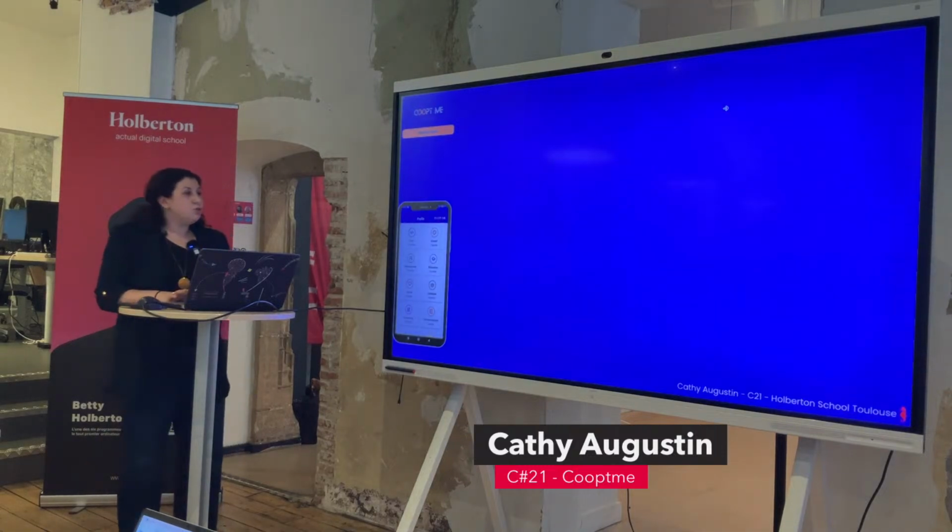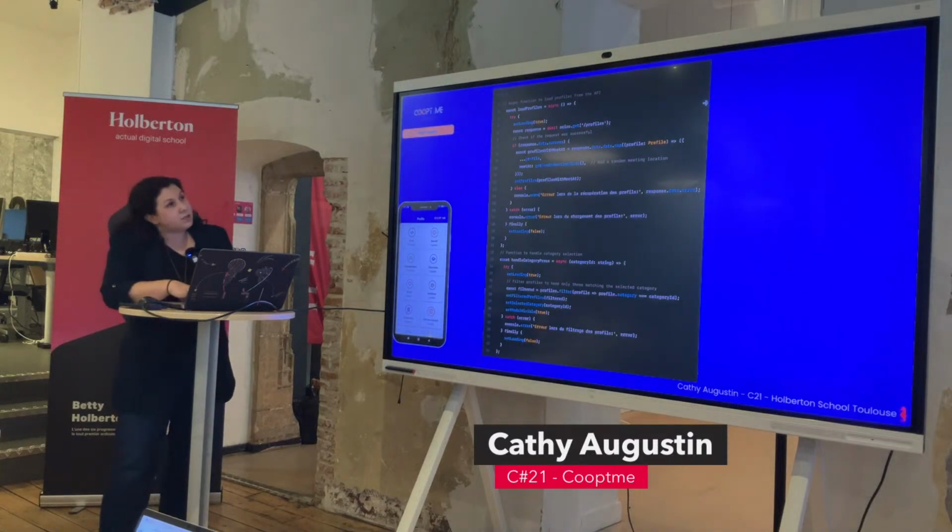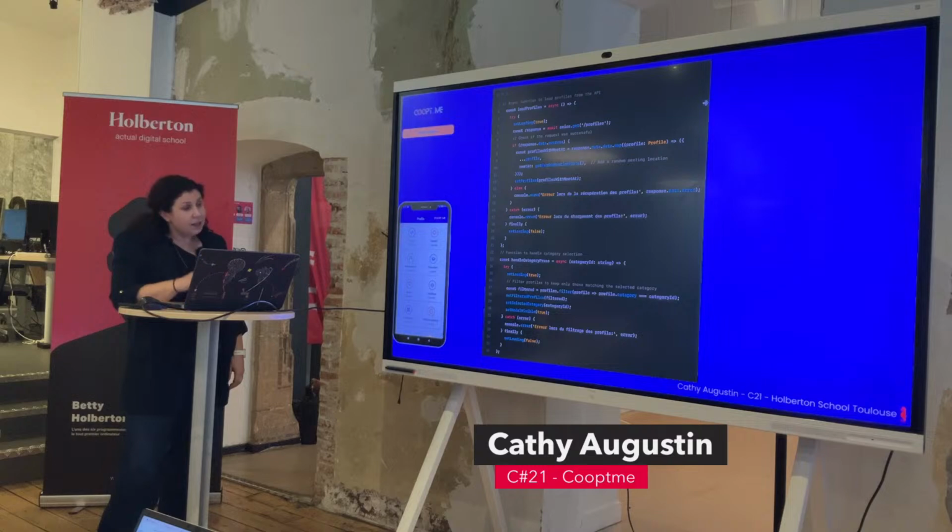Now the code snippets. To see the screens, I decided to show you 3 code snippets to understand the front, the back, and the link with the API. At first, you have a profile screen, where you load the profile with an asynchronous function that loads the profile from the API. Then you make the GET request with Axios to the endpoint. And if it's OK, it randomizes the location. For the moment, it's a random location because I don't have the real data to make the real connection. And then it dispatches into the profile categories.